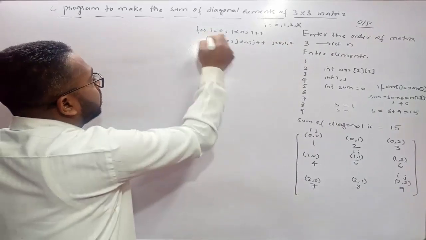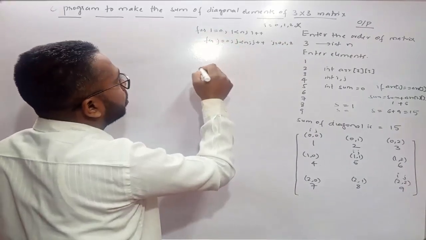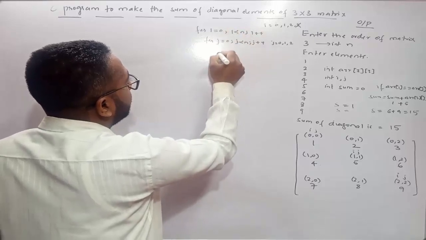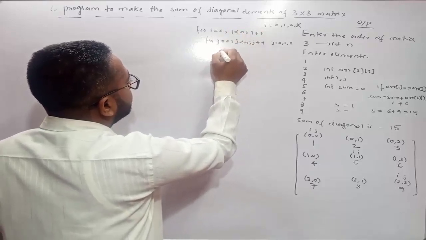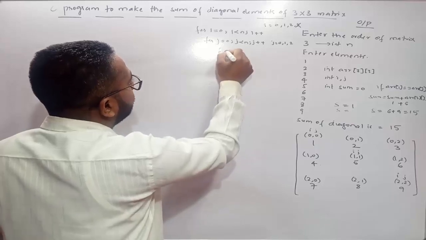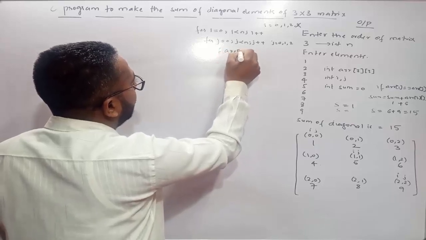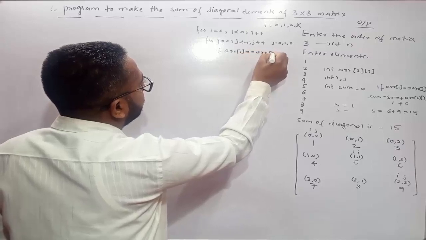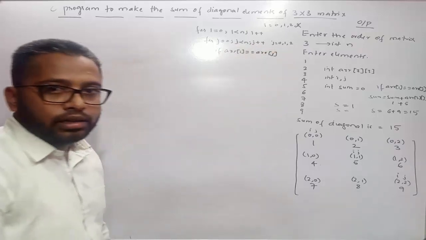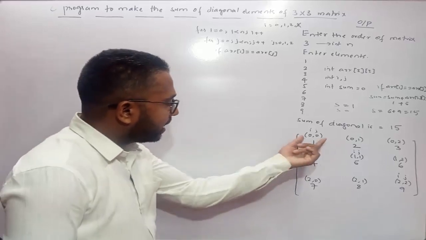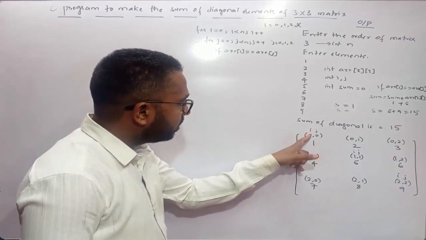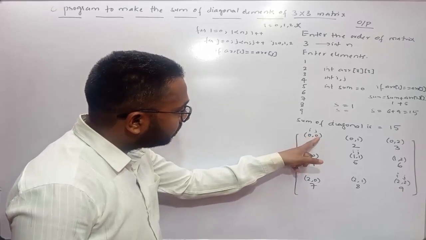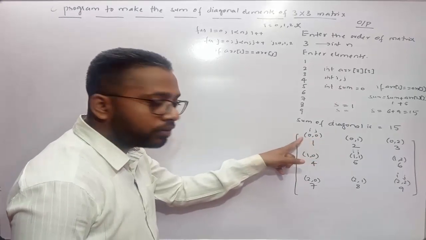Now these are our two for loops, for i equals 0 to n and then j equals 0 to n. Here I will check a condition: if array of i is equal to array of j. So first I am visiting this and I am checking whether array of i, this index, is equal to array of j, which is this index. Yes, now both of these are the same.